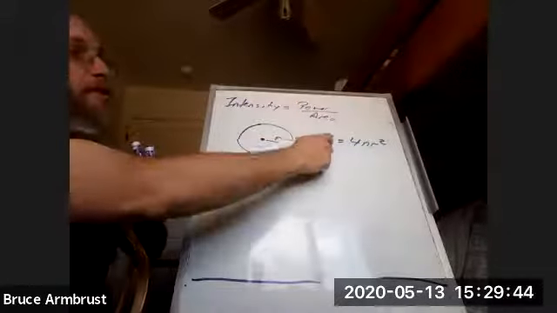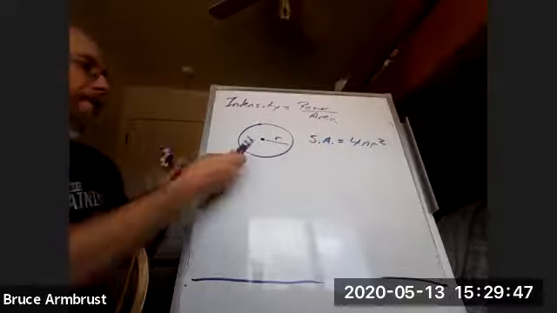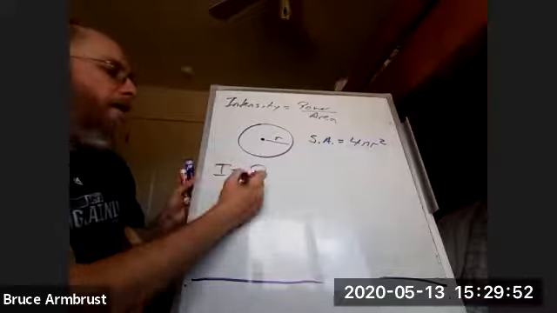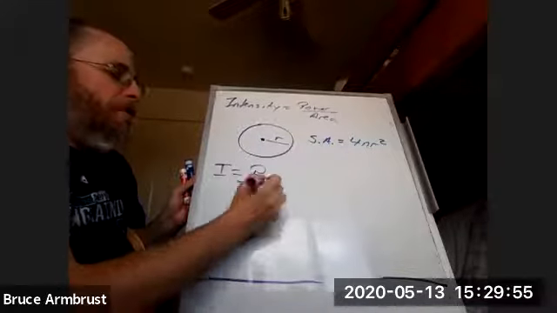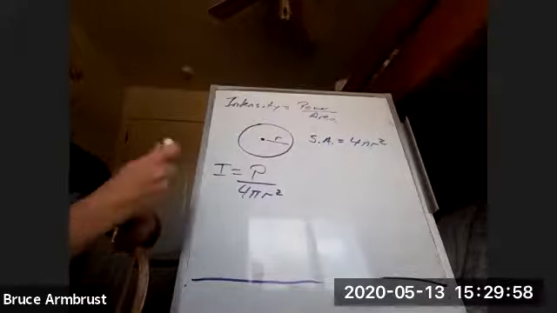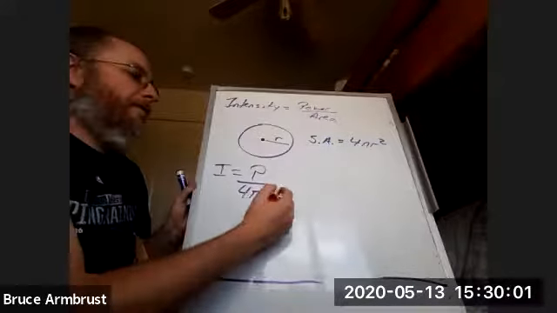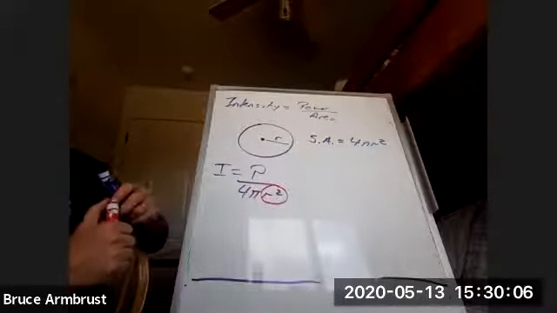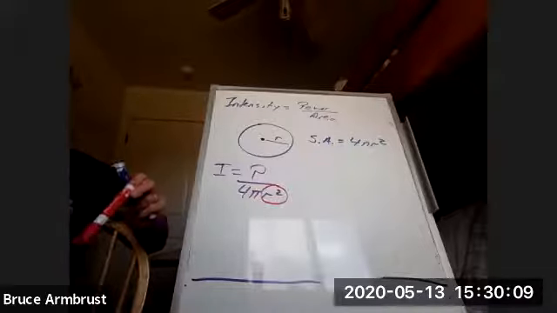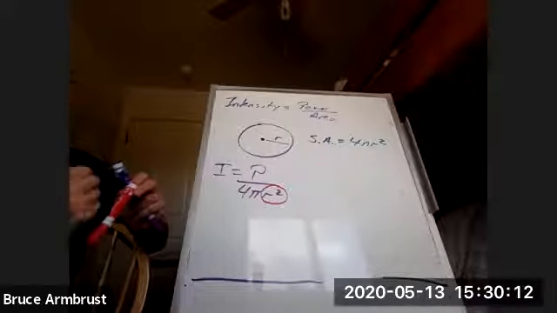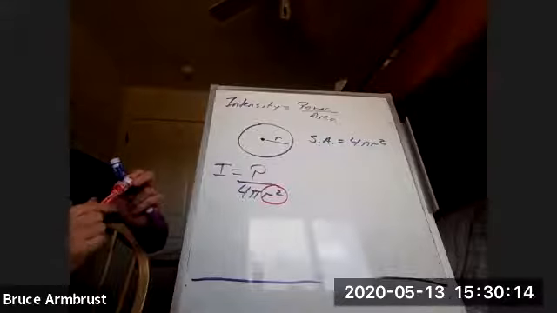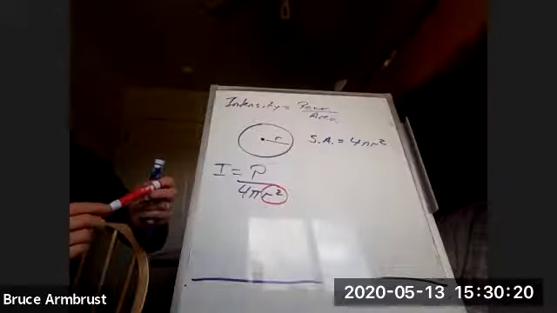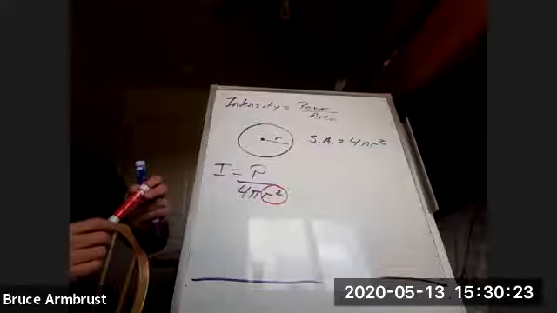All right. Well, anyway, so here's your surface area, which means this intensity then is going to be whatever our power was. If we know the power of this thing, we end up dividing it by 4 pi r squared. And so here you can see how this is inversely proportional to the square of r. It dies out with the square of r. So if you double your distance away, the intensity drops by a factor of 4. If you increase your distance away by a factor of 10, the intensity is 1/100th of what it was.